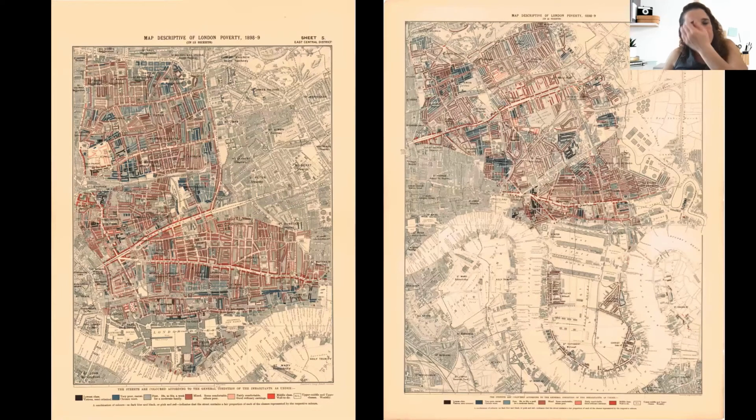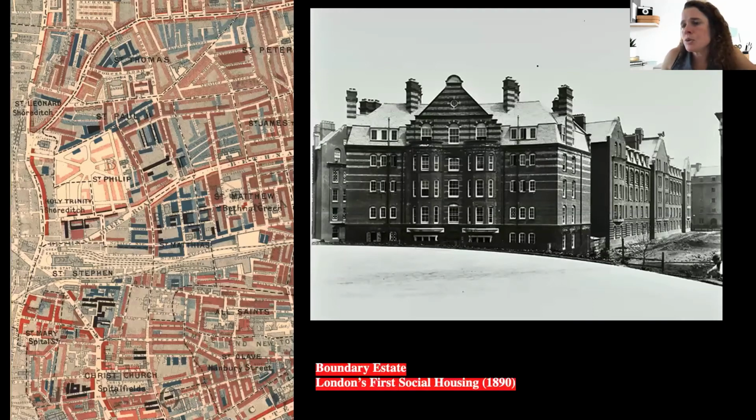And one of the things that I do is help to set up this history, but also explain the ways that some of these tools might have caused undue harm in cities. So, many talk about how the Charles Booth maps were used for complete removal of neighborhoods and the replacement of social housing. Here, we're looking at the Nichol neighborhood in London that was removed and then created Boundary Estate, which is London's first social housing.